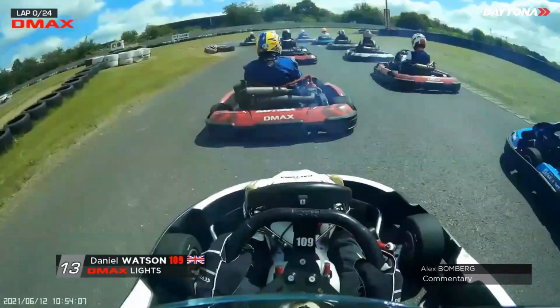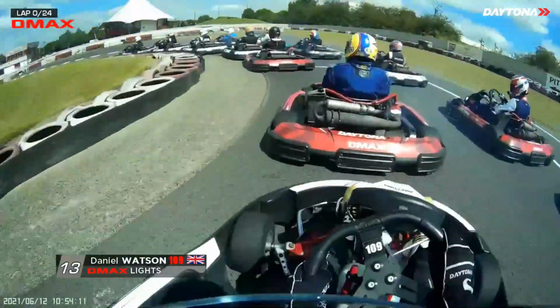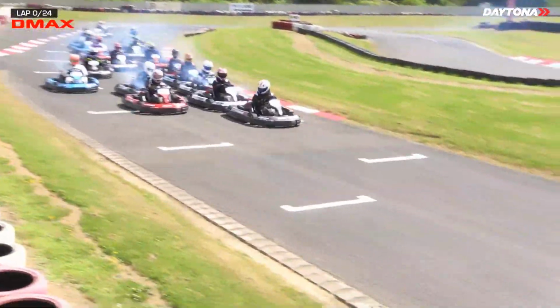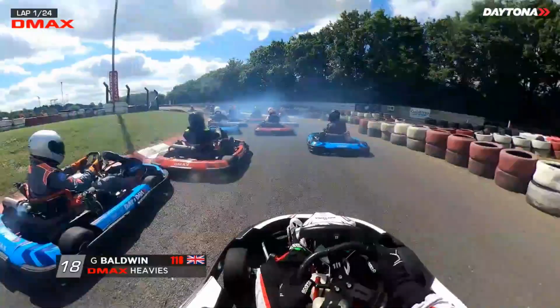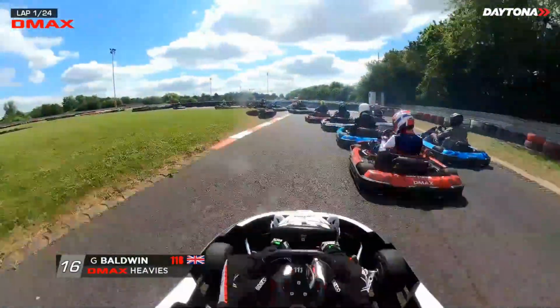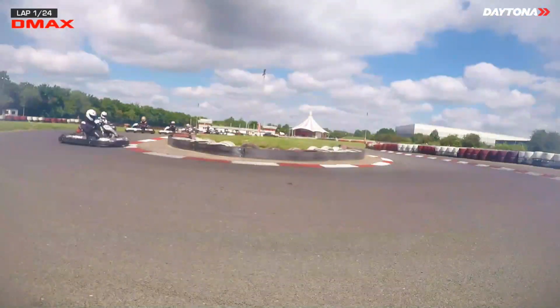Round the final corner for the rolling start. Joel Wood on pole, Callum O'Donnell alongside. Joel will have the inside line. Green, green, green, we're racing here at Daytona Milton Keynes. A great start for the pole sitter. He continues in the lead down into turn number 2. It looks as if Callum O'Donnell has hauled second place ahead into turn number 5. And we're racing in the N35.